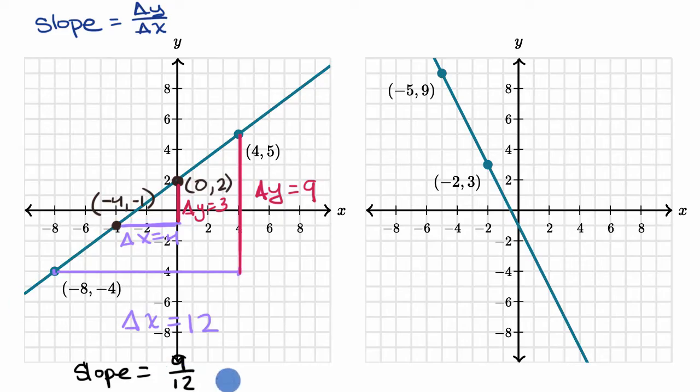So I am getting a different number here, but notice these are equivalent. Three over four is the same as nine over 12. Those are equivalent fractions. So the slope is the same for these two that I picked. Now you might say, hey, Sal, maybe you just got lucky. You just picked points that happened to work out.